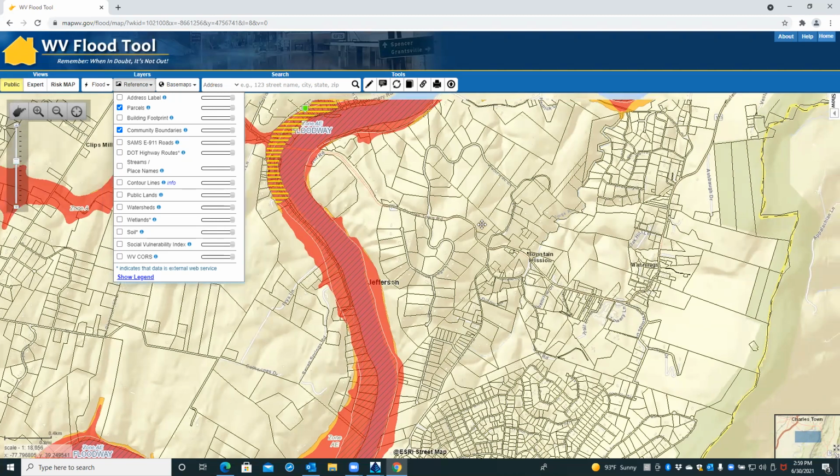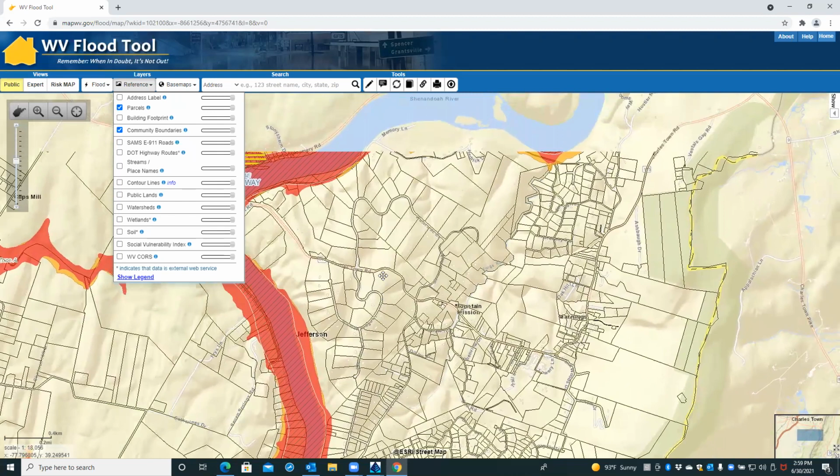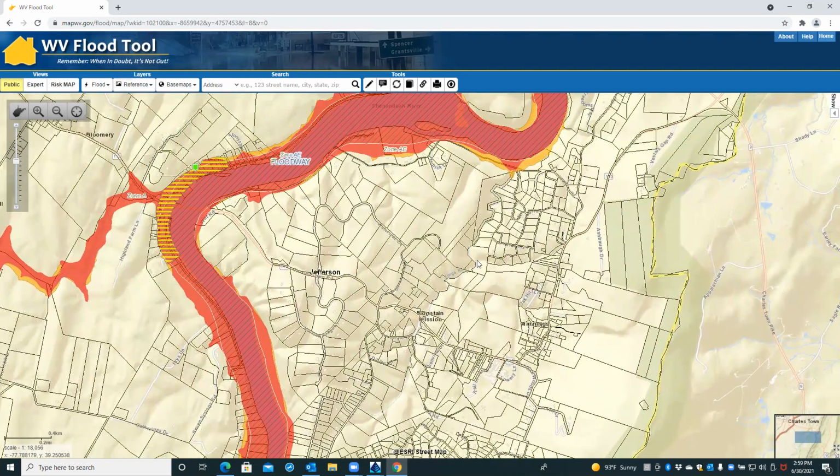Now we're going to be clipping this view when we get it in our drawing, but you want it to be out far enough that you've got some identifiable street intersections that they can come from, so that they can figure out where your information is.